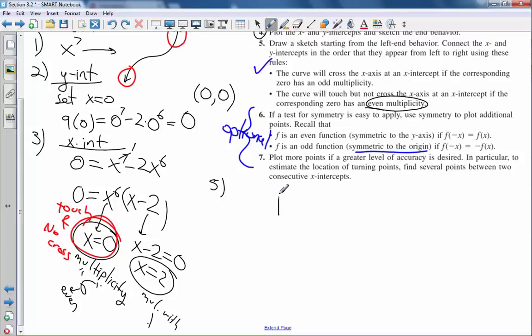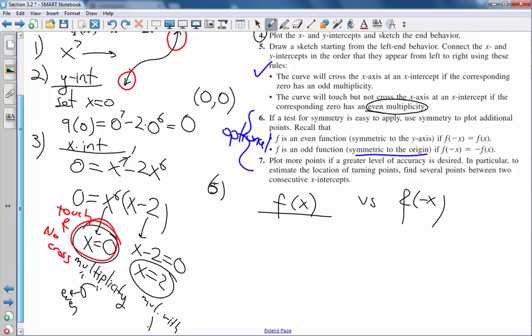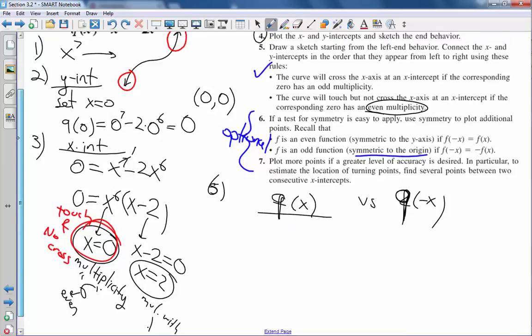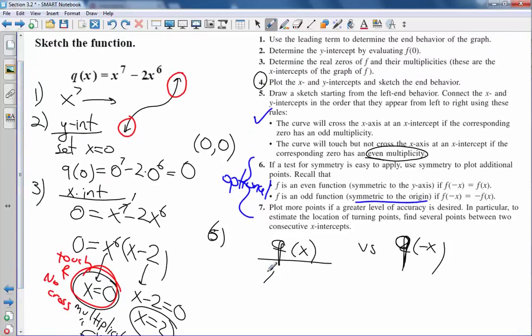You need to compare f of x, this is 6 by the way, f of x and f of minus x. Really, compare f of x and f of minus x. Our function is, what is it called? It's not f, it's q. This is q of x and q of minus x. Q of x has already been given to you, no brainer. You just need to copy it. But you need to compute q of minus x, which is this.